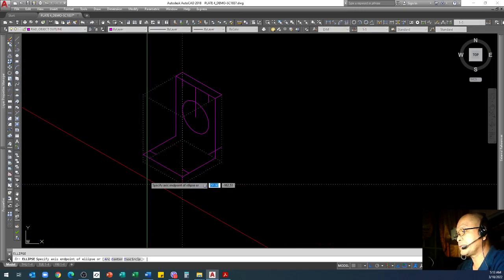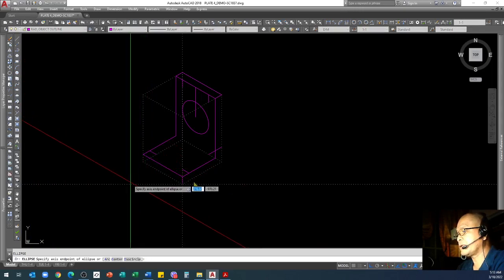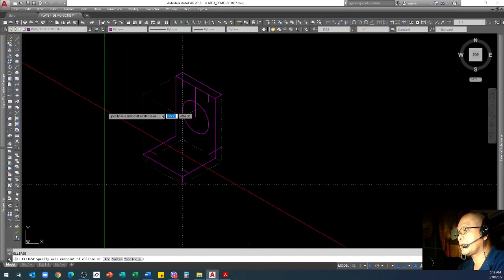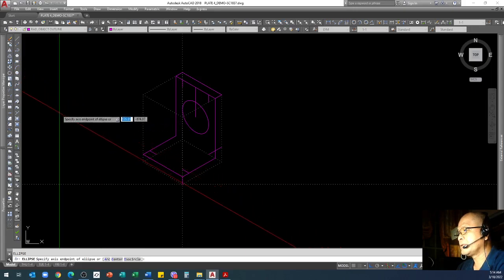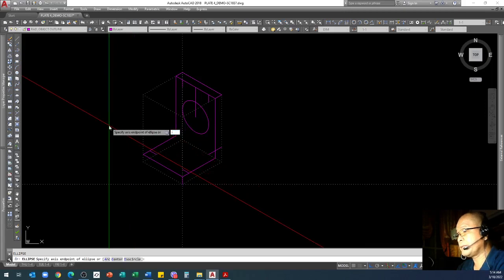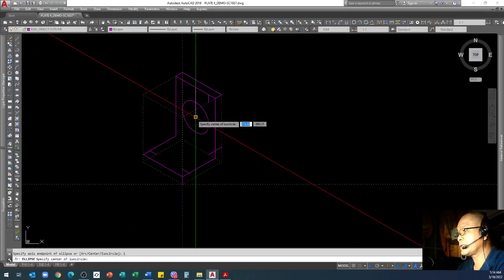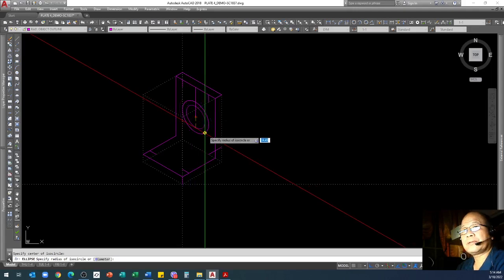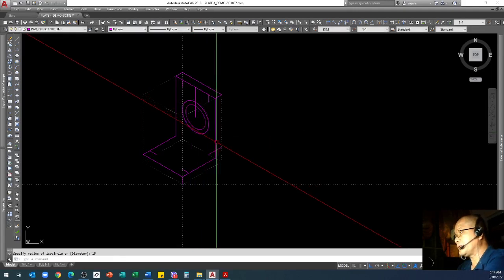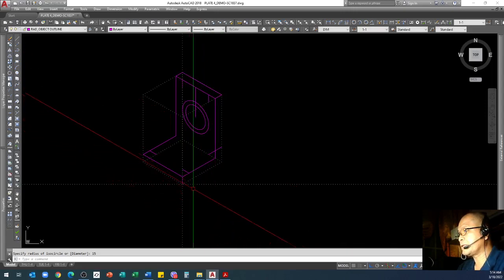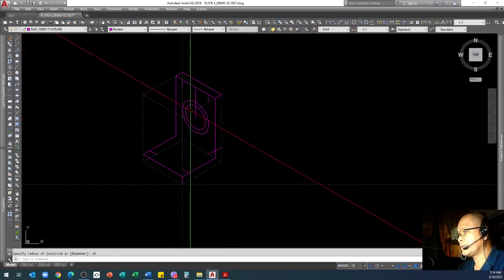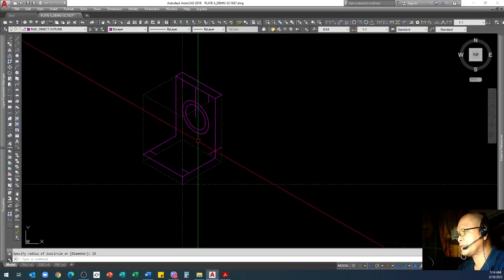I will just press enter because I set my CAD so that I can recall the last command by pressing enter on the keyboard. Again I will type I for isocircle and then locate the center, and the inner radius is 15, like that. Alright, so I've done the circle, or ellipse in isometric.